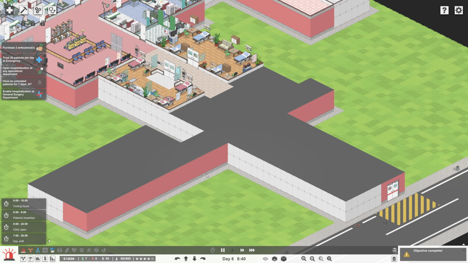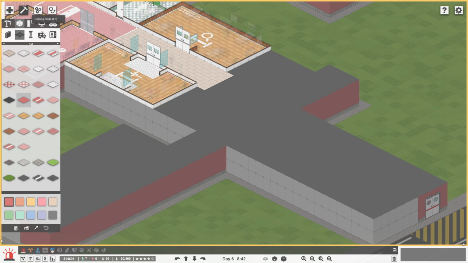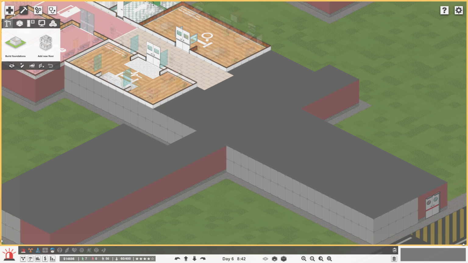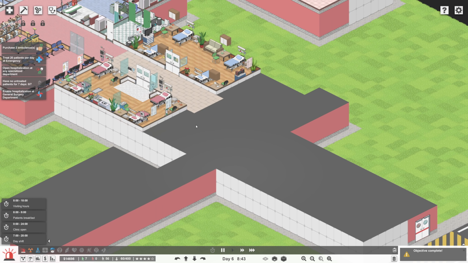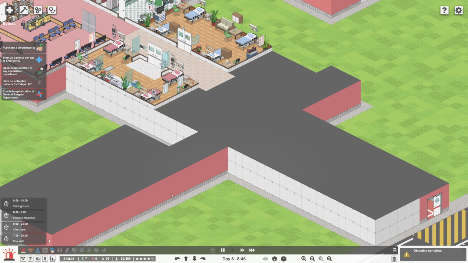Now, that gives us access to an entire extra area up here, which is really, really nice. Now, can I build a new floor? I don't actually want to build a new floor. I think we're just going to have to expand out here. However, we've already got this sort of infrastructure down here below.